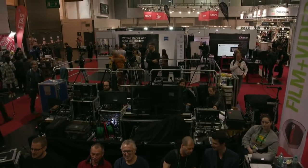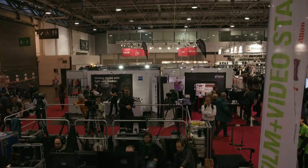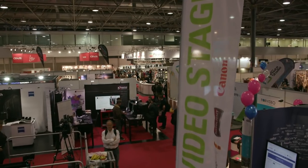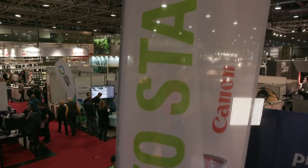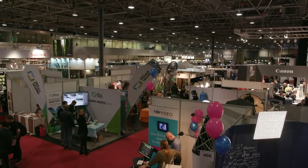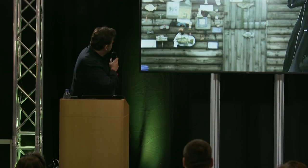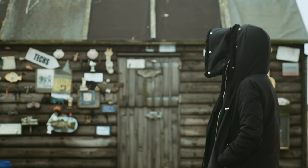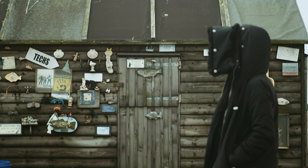Look at this shot here. Look at the very edge of the shed. As I rack focus onto the background, you'll see that gap stay the same. Hang on. Can you see the gap on there? Just about. Did you notice any change on the edges? Let's have a look at that. Do it again. As we rack onto the background, all we're getting is a perfect change in focus. We're getting no zoom effect at all. That's what you want. That's no focus breathing.